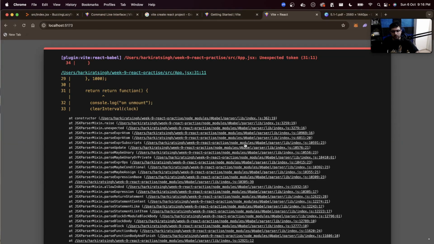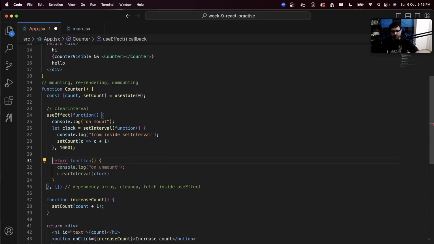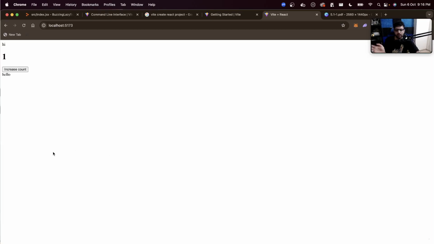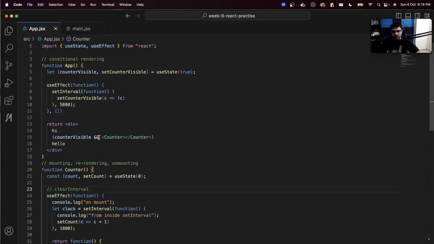Refresh. What is happening right now? 0, 1, 2, 3, 4, 5, and then back to 0, 1, 2, 3, 4, 5. Someone asked, how can I make sure that it doesn't start from 0 again? It retains its original value. Can you see? 1, 2, 3, restarts from 0. There are multiple ways to do this. The easiest way is to just hide this.